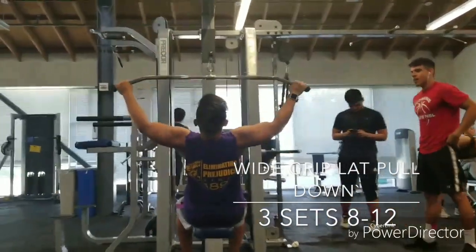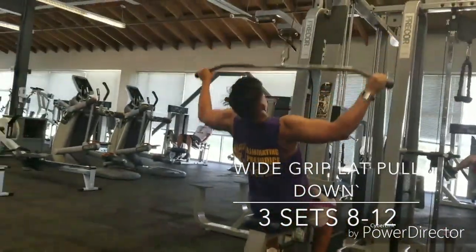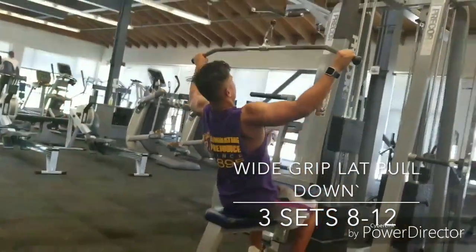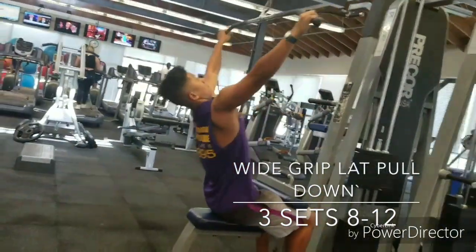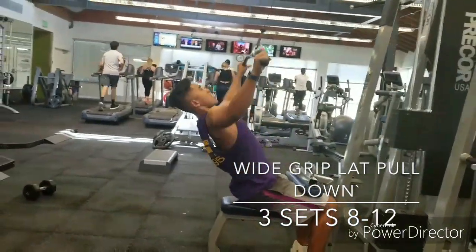So now we're getting straight into the giant set, where after I do the chest press, I go straight into the wide grip lat pulldown, 3 sets of 8 to 12. This is 100 pounds. Make sure form is correct. You don't want to be doing all that swinging action. There you go. That's some good form.